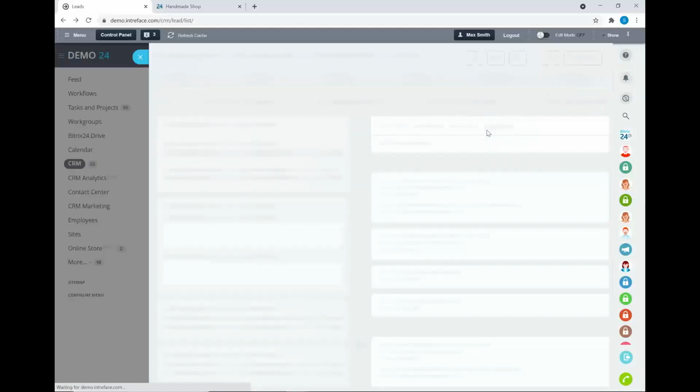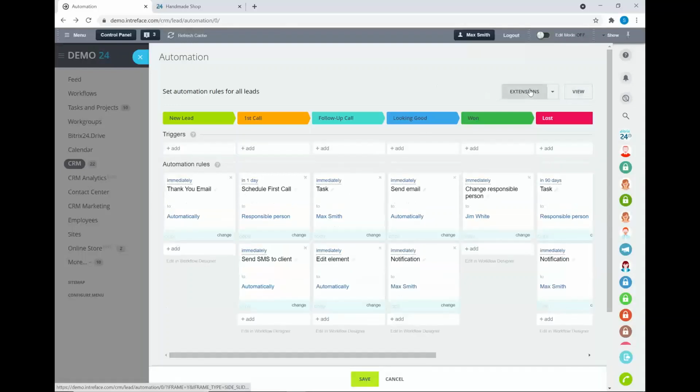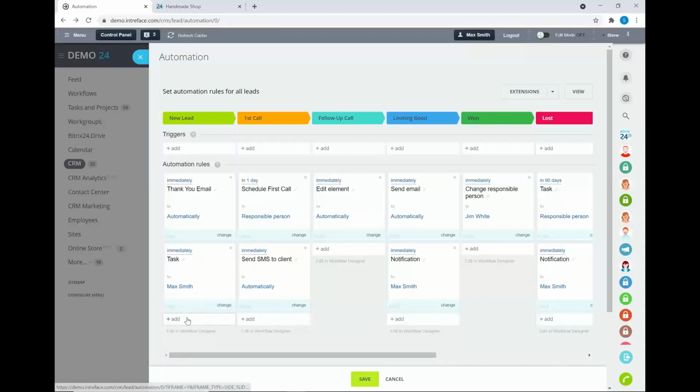And you can also create automation, just like we saw in the online store. At each stage of the lead process, we can take the automation rules that are in place here, and it can then trigger automatic communications with the customer, or create activity for your internal teams. So for example, if somebody submitted a web form on our new landing page we've created, it could automatically come into here as a new lead. At the new lead stage, we're going to automatically send out a thank you email to them, and maybe we create a task for the responsible person of that new lead. It's all drag and drop to bring any automation through here.